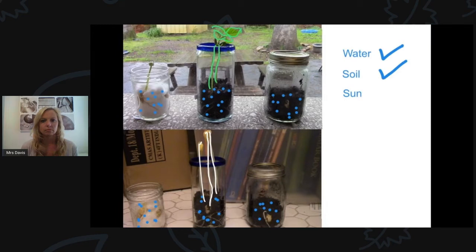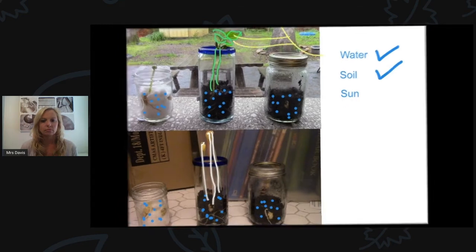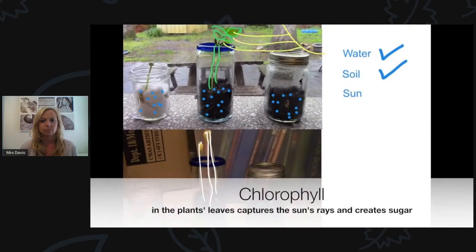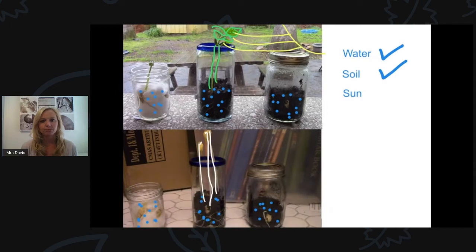Yes, in a way. What happens is light is an important part of photosynthesis, which is the process plants use to create sugar, which is their food. During photosynthesis, chlorophyll in the plant's leaves captures the sun rays and creates sugar, the plant's energy, which then allows the plant to grow. You know chlorophyll is present when the leaves and stems are green. So in the closet with the white plant, the chlorophyll wasn't working? Eureka! You are bright, just like the sun. So if the plant is white, it means that photosynthesis is not working and the plant is not creating its own food. So it won't survive for very long. Which means that the plants need sun to be healthy.